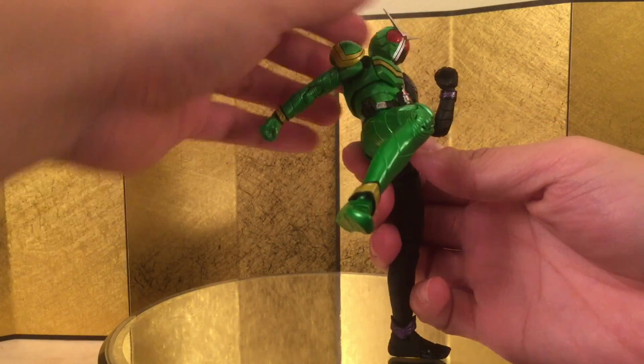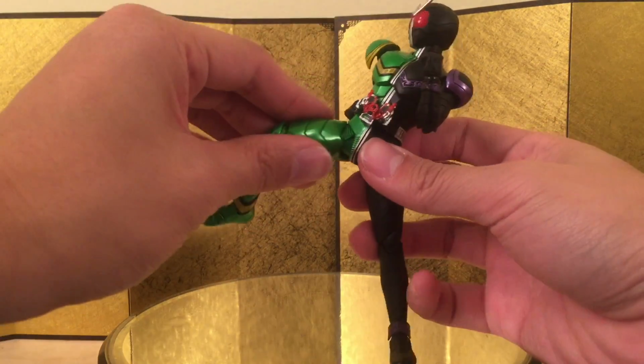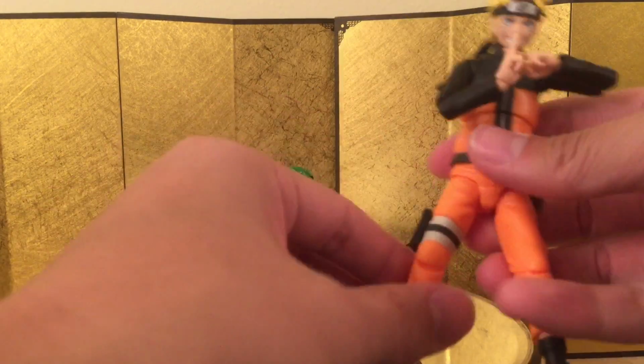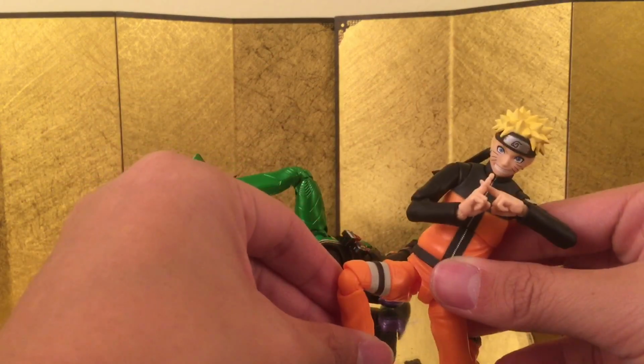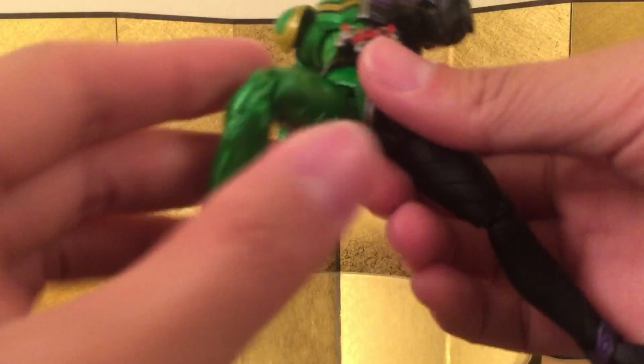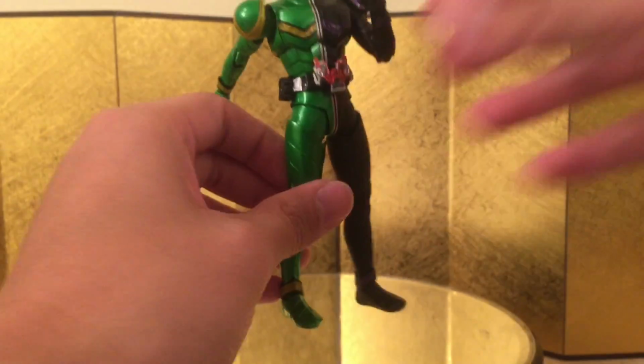Like this thing just feels a lot better, and it fits Kamen Rider very well. I understand Naruto is still using this because he has to do something weird occasionally, but hopefully they can find some way to update this as well, because I really do like this one a lot better. And we do have a side-to-side pivot and toe hinge as well. And let's check out the accessories.